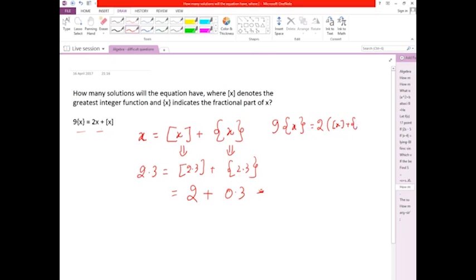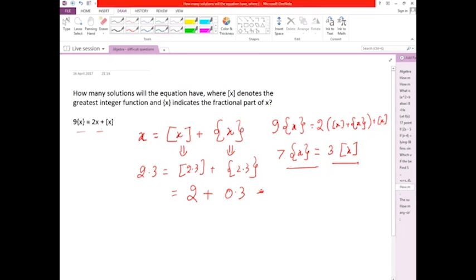Generally, you substitute x by this in such questions, and then you bring the fractional parts on one side and the greatest integer part on the other side. So here you will bring the fractional part on this side. So 7 into fractional part is equal to 3 into greatest integer part of x. So this is the same equation. Now how does this help us? This helps us because the right hand side here would only be an integer, and the left hand side will have to be positive. We discussed last time, fractional part of x cannot be negative. This has to be positive.